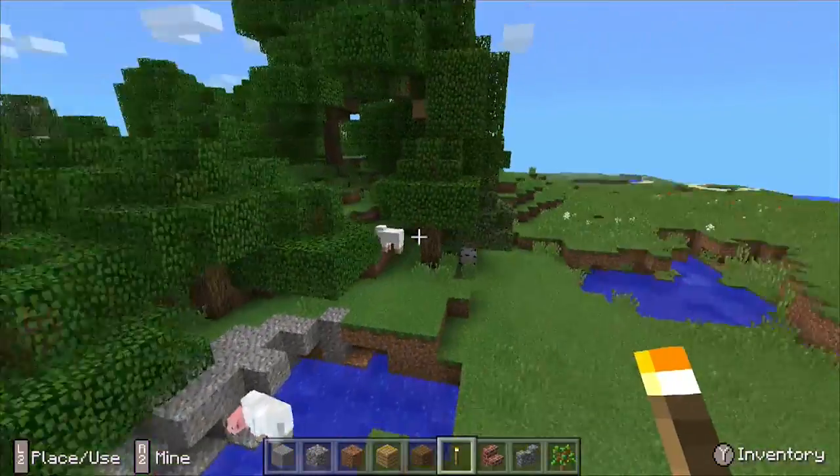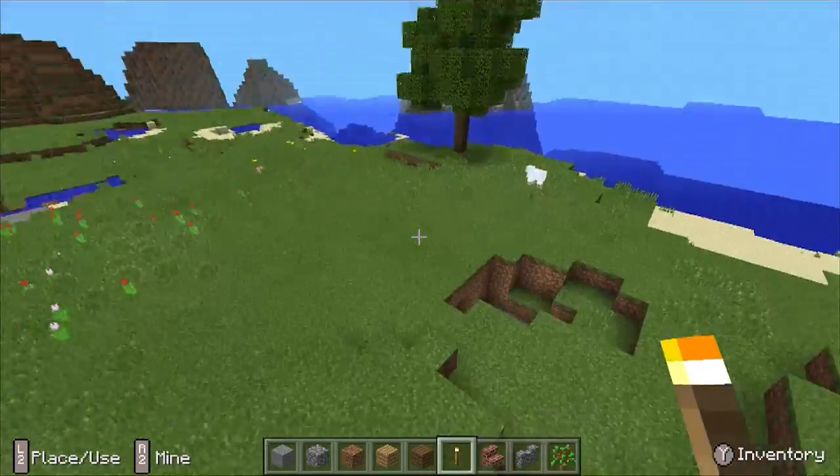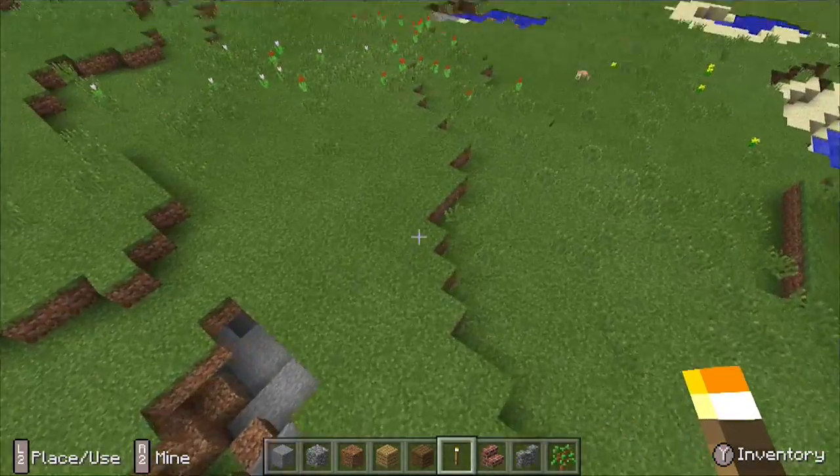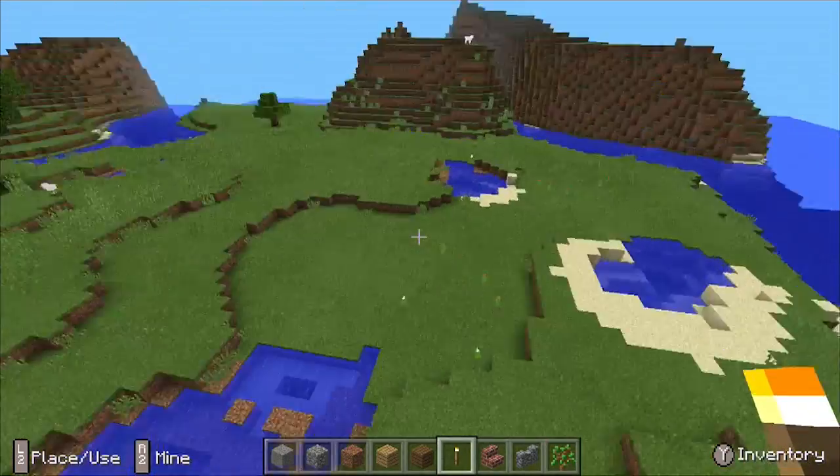And you've got these massive tree forests and flattest ground and an ocean on the side. Like, this is a pretty good combo, you know. In my opinion, this is an extremely fun seed to use for a start.